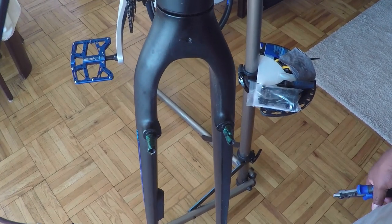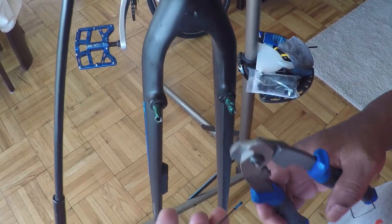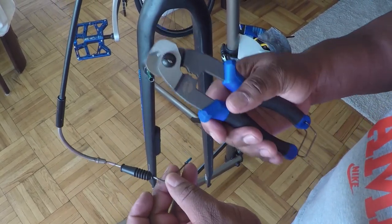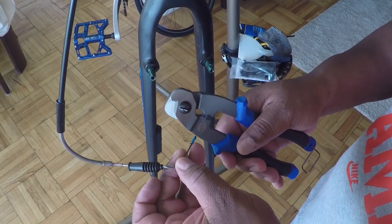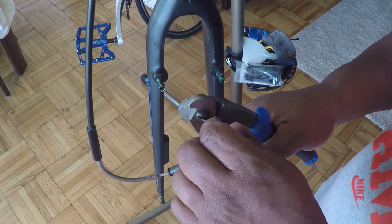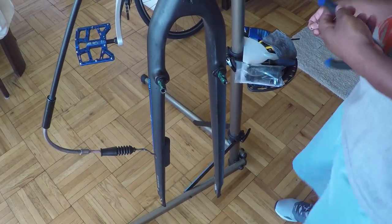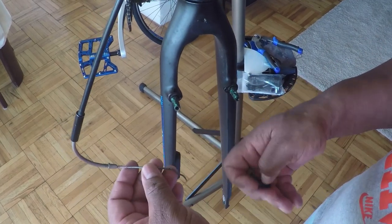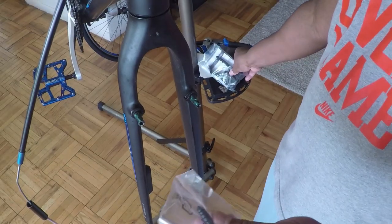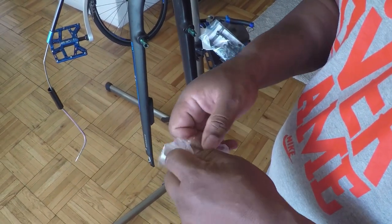The next thing is I'm going to be replacing the boot and the noodle. Since my brakes didn't come with a replacement crimp, I'm going to reuse the old one, which is why I'm using the cable housing cutter. It's not necessary — you can take a pair of pliers and just round out the crimp to remove it from the cable. Crimp is removed, placing that to the side. I'm going to slide my boot off the cable, then slide my noodle off the cable as well. Next I'm going to slide my noodle and boot that came with the new V-brakes onto the cable.